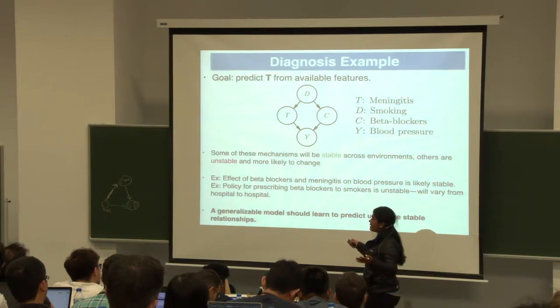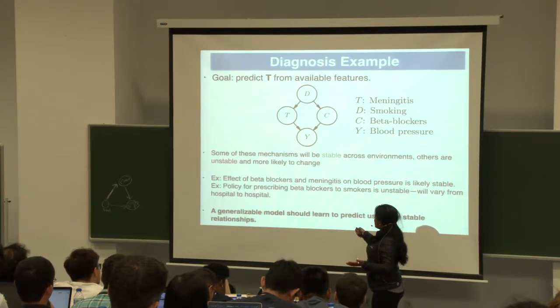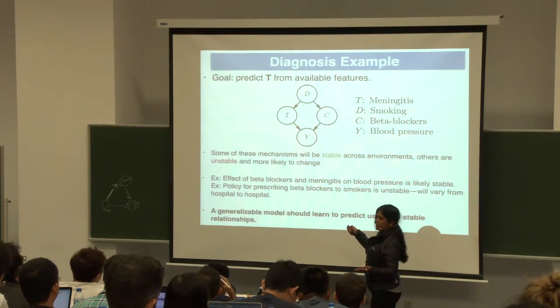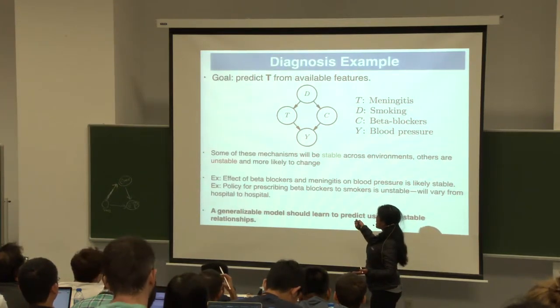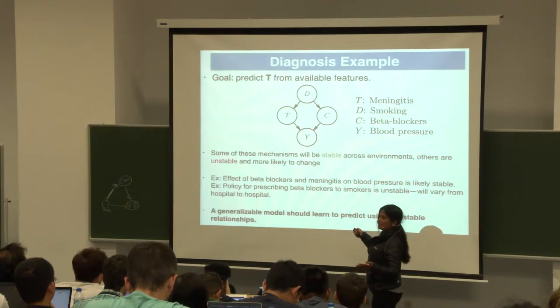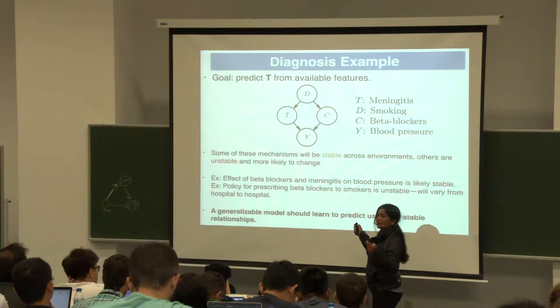Agree? And here, the other thing to know is that, okay, you see your blood pressure and you're trying, maybe you have meningitis because the blood pressure is low. But it's also possible you have a beta blocker. Beta blocker decreases blood pressure. So perhaps it's not the meningitis, it's the beta blocker, right? So it's the explaining away.